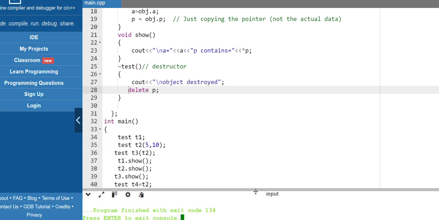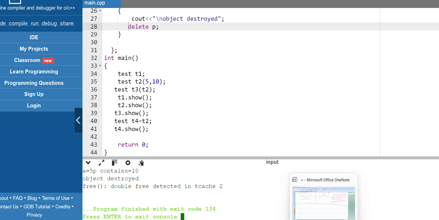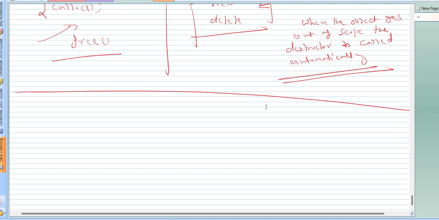So this is the problem with the shallow copy of the object, and its solution is the deep copy.